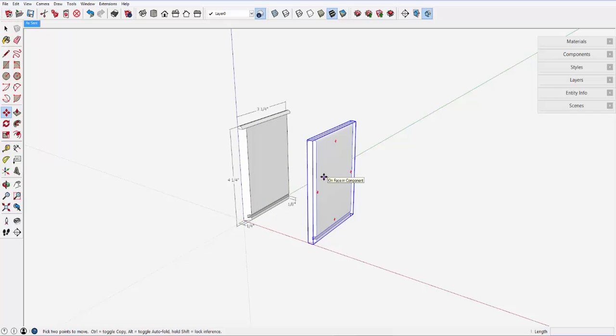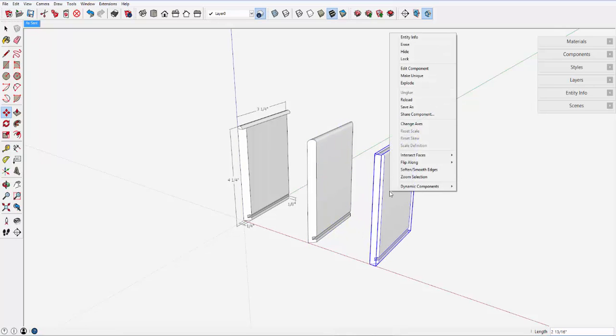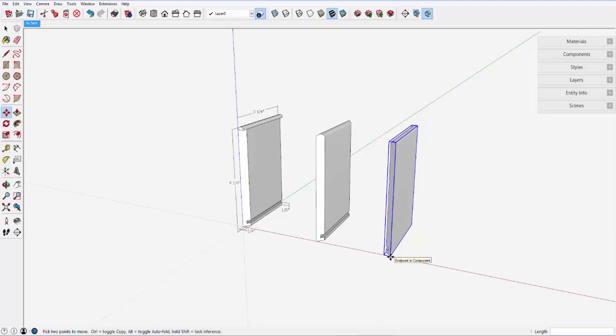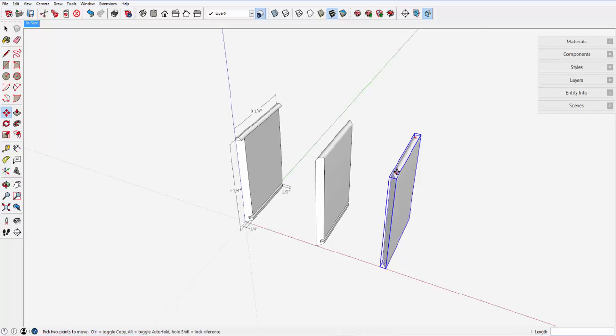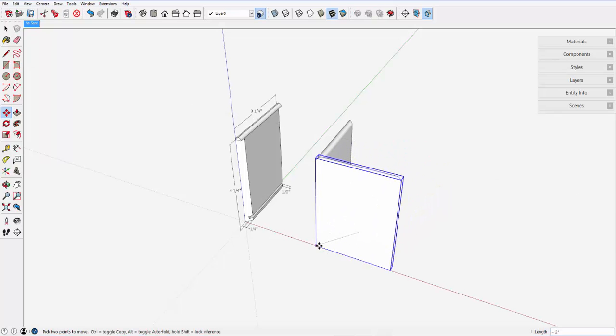And copy some more sides to complete the box structure. Bring a copy over on the red axis and flip along red, and then let me just rotate that into position. I'm just using the move tool, copy move tool, bring that over and connect it at the miter joint.